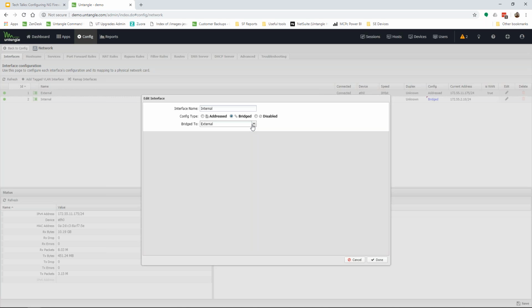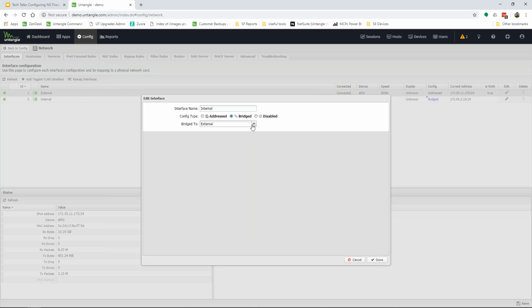Other use cases here are if you have multiple ISPs and you want only certain subnets on your internal network to connect to those ISPs. You bridge the internal to the external, and you can do that multiple times.